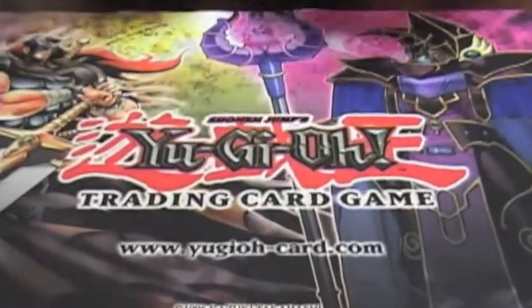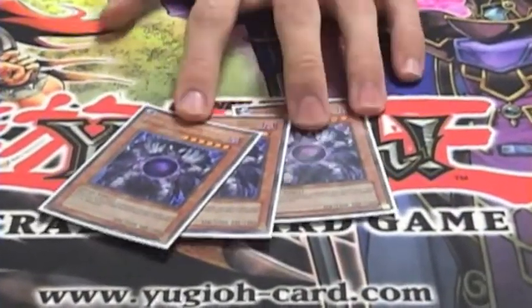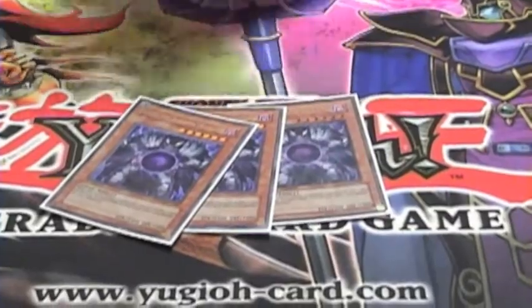Alright. Standard 3 Caiuses. Every Monarch deck runs this. Removes 1 card from the field when tribute summoned. Easy.